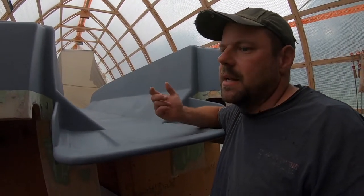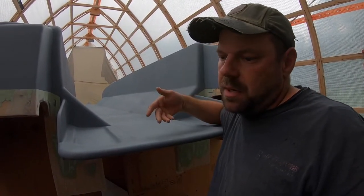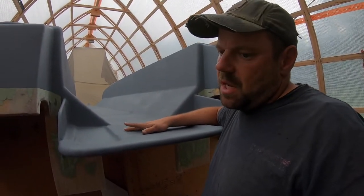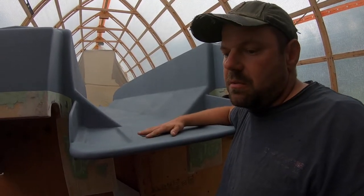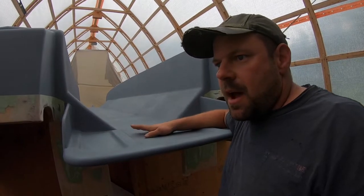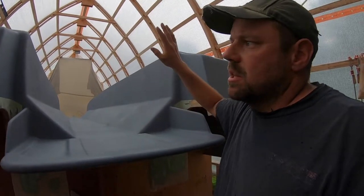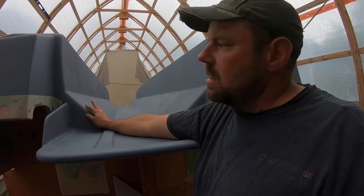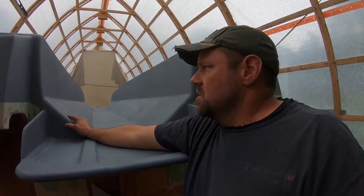The whole theory behind it is it's so slippery that growth won't attach to it, and if you go over a certain speed it basically just washes away. There is a company here in the States — SV Delos used them for their bottom paint with fairly good results — and we've started looking into that. We haven't committed to anything yet, so we're just going to hold off on the rest of the prep work for the bottoms. I'm basically just going to throw you on time-lapse and get this going.